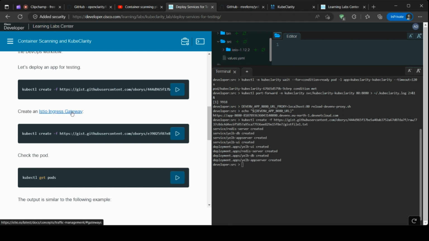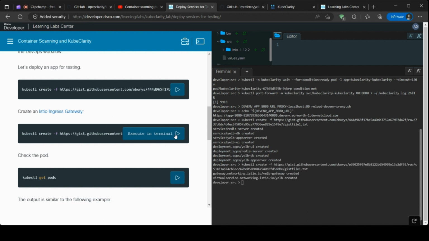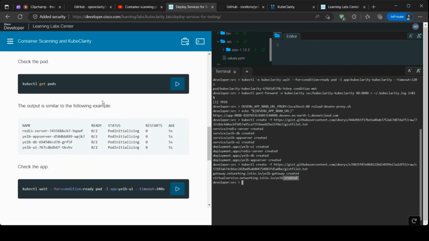Now, let's create an Istio Ingress gateway. Check the pod. The output is similar to the following example.